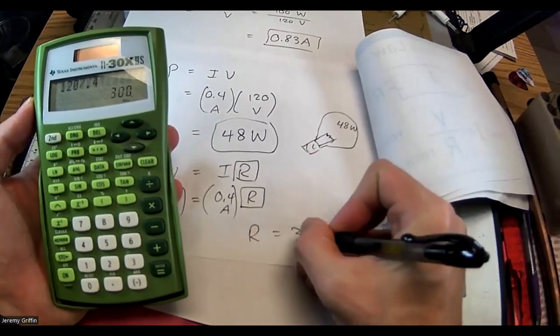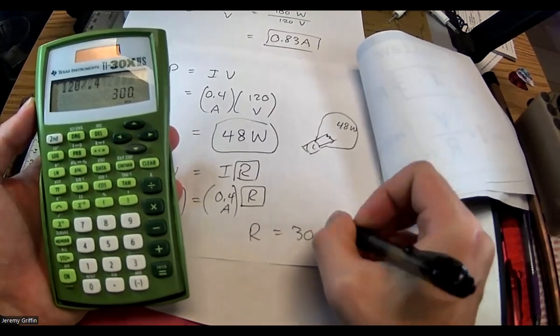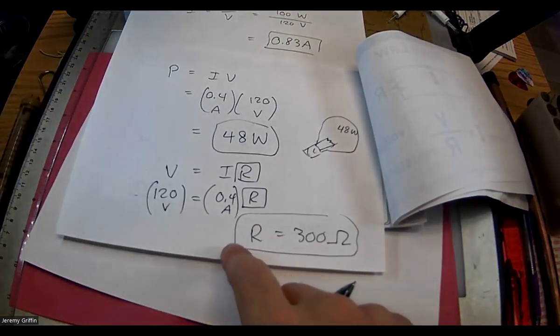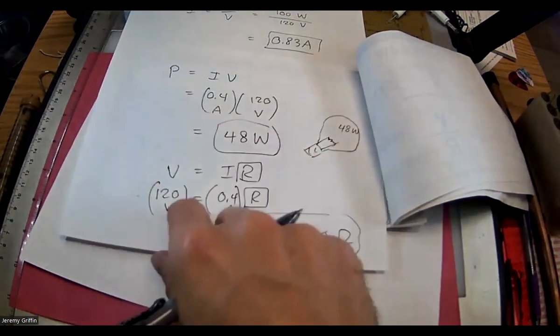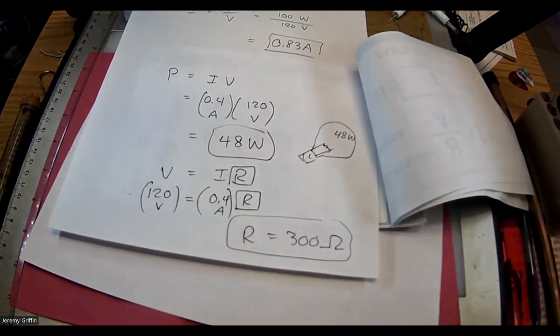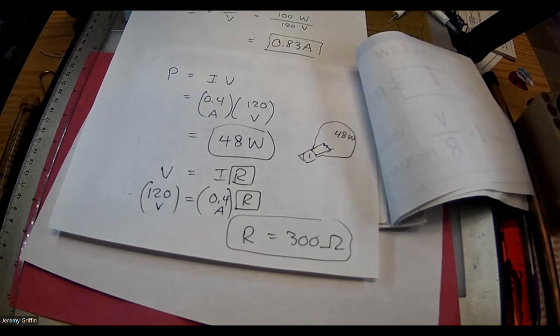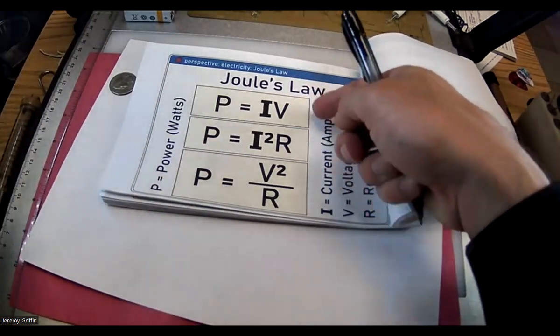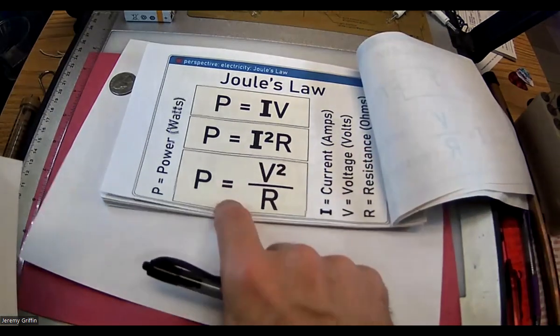Are you guys getting 300 ohms? You guys get 300 ohms, right? I think I did that right, right? That many volts, that many amps, right? So there's like a 300 ohm resistor here that makes everything else work out. I'm going to do one more confirmation because Joule's law says that these also apply. Let's check out that last one.